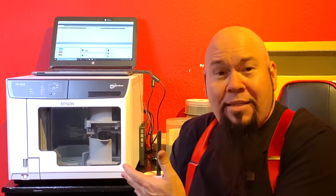So it has just been the greatest investment ever. I would do anything in the world if I'd had this for the last 20 years, because basically it's totally effortless. The only thing you have to do is keep putting more blanks in and take the printed ones out. The only thing that would make it better is if it could put them in a chute, so you could put 10,000 of them in a bucket. But other than that, this is the greatest thing ever. So if you're going to do high-volume printing, get the printer version only from Epson and keep burning on the towers and do it by hand manually.